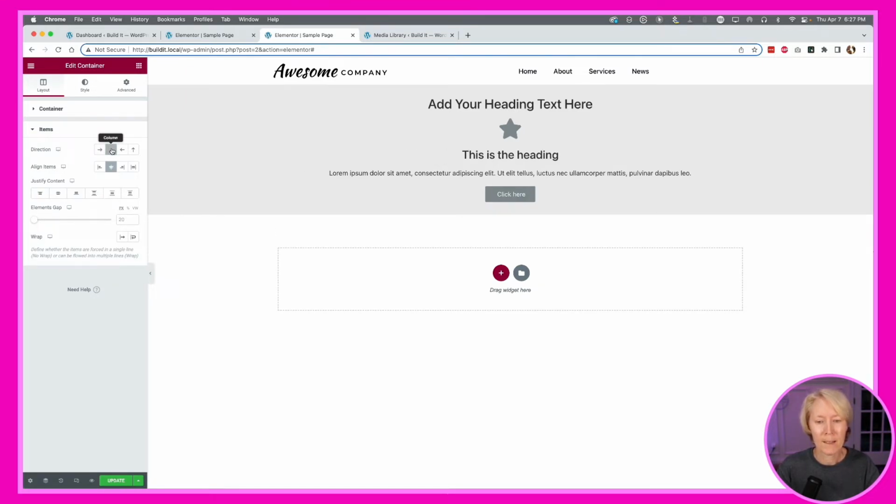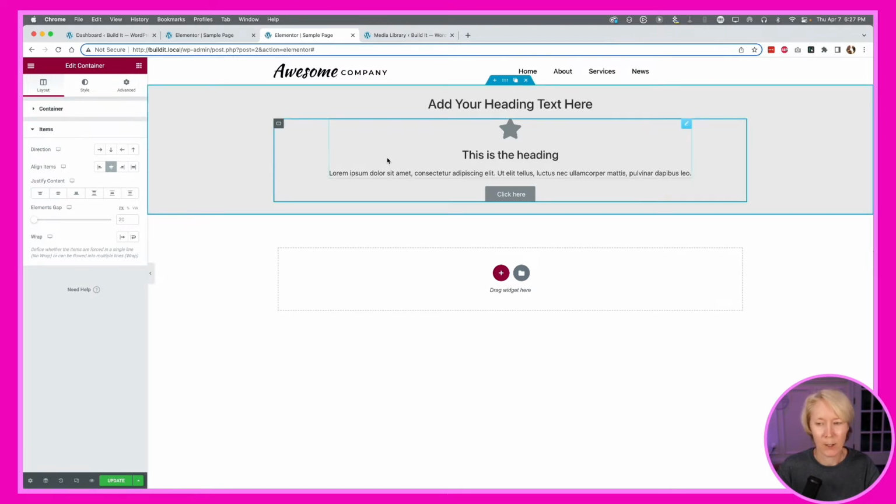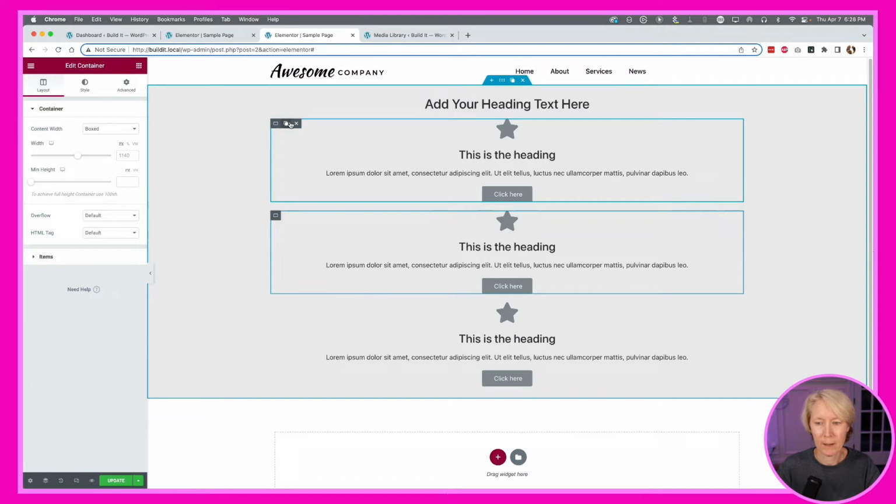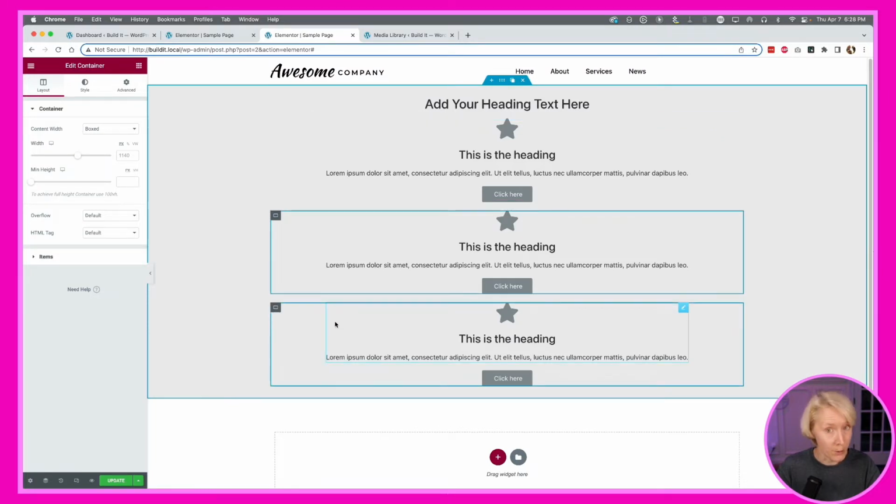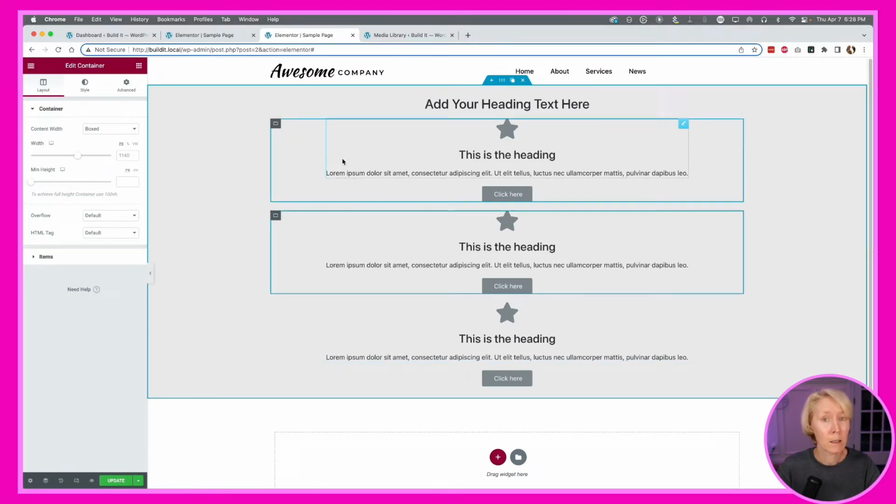But even if I set column and turn it off, it is defaulted to column. All right, so I've got my child container and I've got the 2 items inside of it. So now I want to make 3 children. So I'm going to hit duplicate and duplicate. Now, the default setting is that it is a column, so that's great.